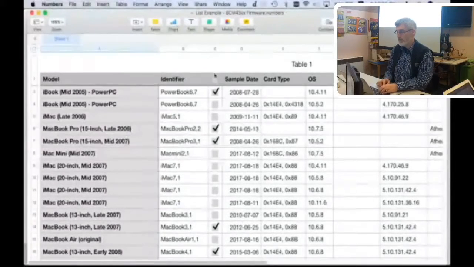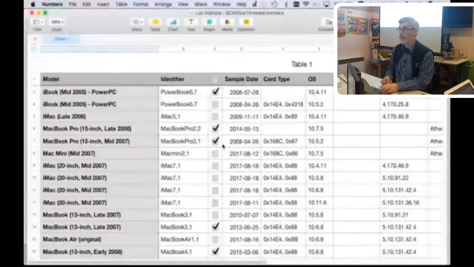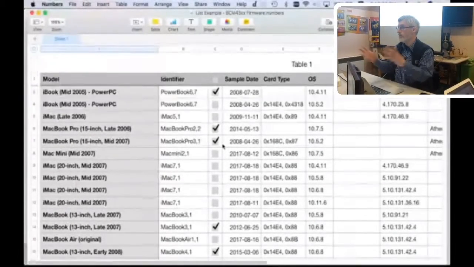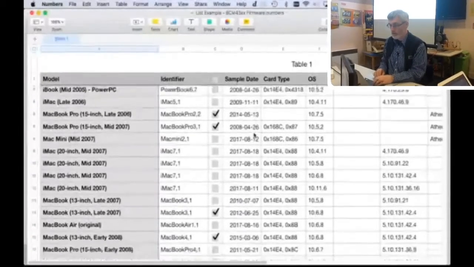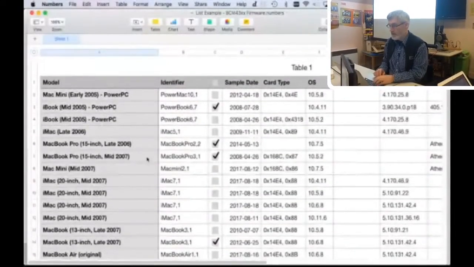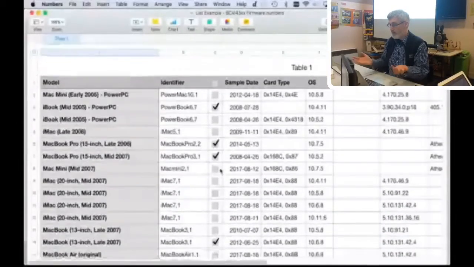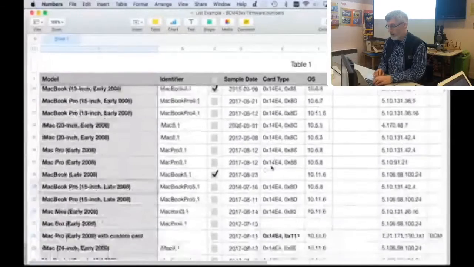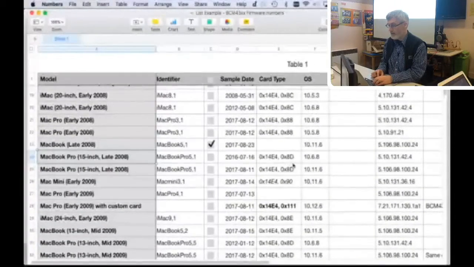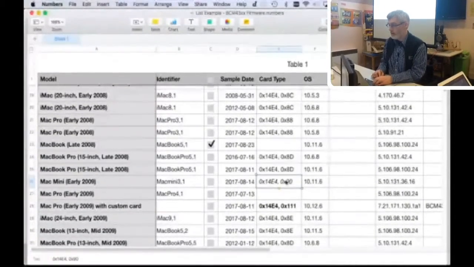I haven't bothered to label that checkmark column. It's there to remind me which rows I haven't yet copied into my database, where I'm building up a more detailed map of all this information. So this is just my initial list that I'm using to accumulate things. I didn't do anything fancy to format this, I've just left it using the defaults. On a couple of occasions I've made that one italics and that one bold.